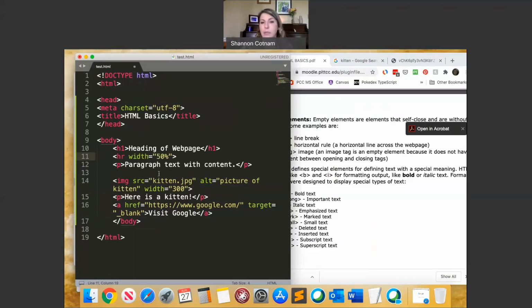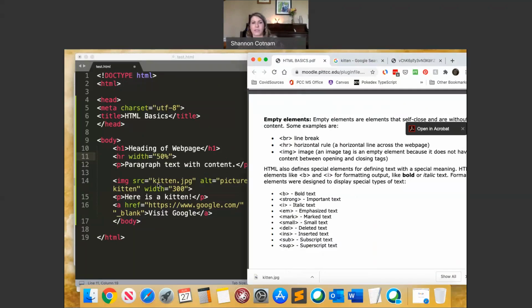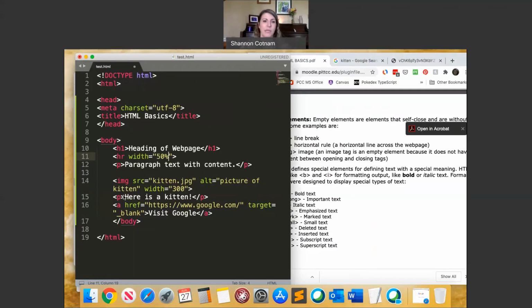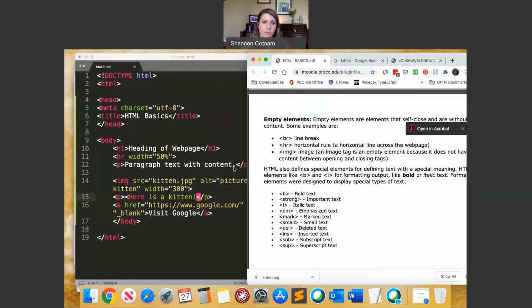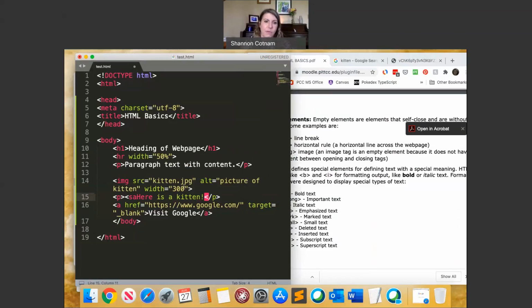All right, and then I'm going to make small text out of "here's a kitten." So instead of a paragraph tag, actually it's still a paragraph. I still want the space above and below it, but I can put after the P the word small, and then you have to have your closing small tag.